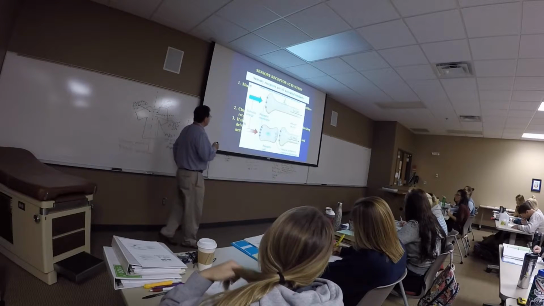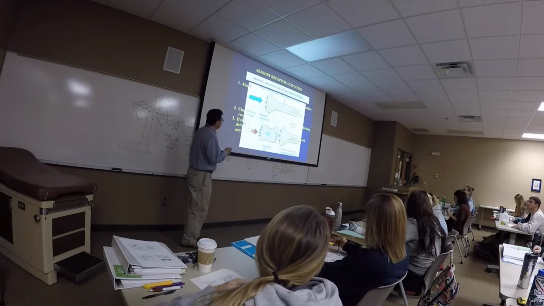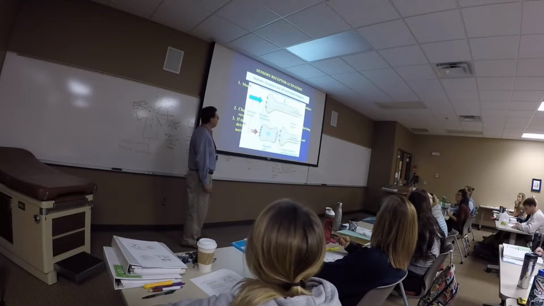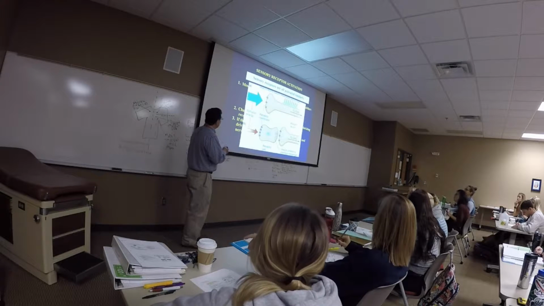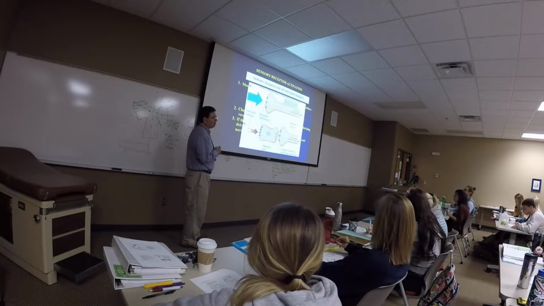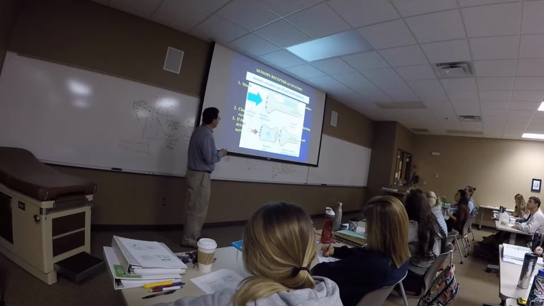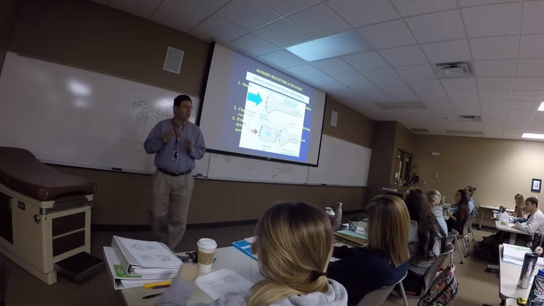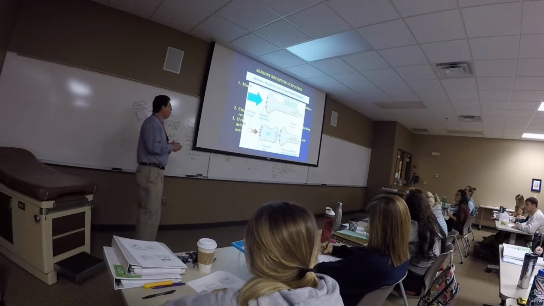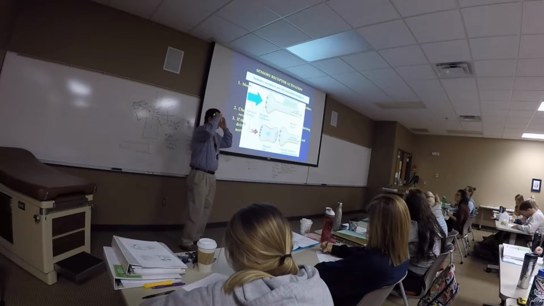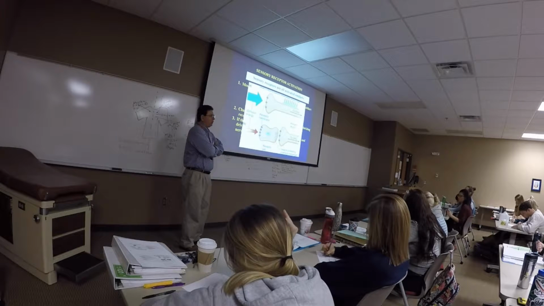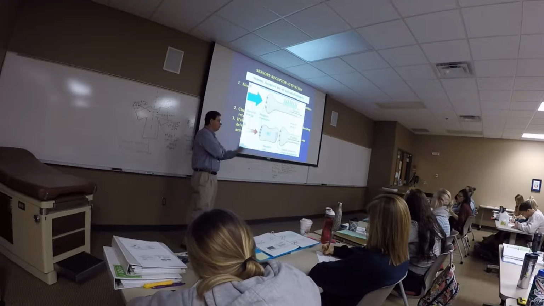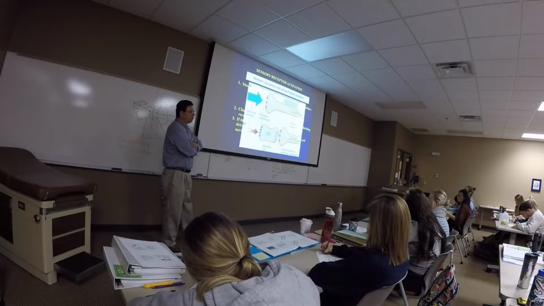So here we have just a small amount of sensation, and we just have one action potential racing down here. But what if we have a lot more sensory stimulation? Well, it's not taller action potentials, it's more action potentials per unit time. So more of these are going to get to that sensory perception area in your brain, and you're going to go, oh, that's warmer than what it was before.